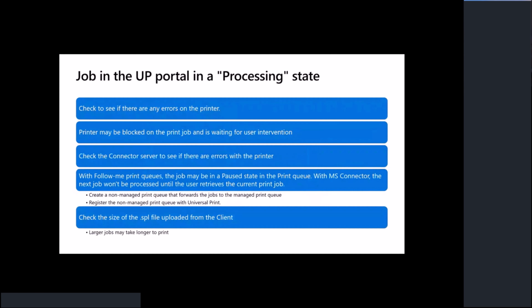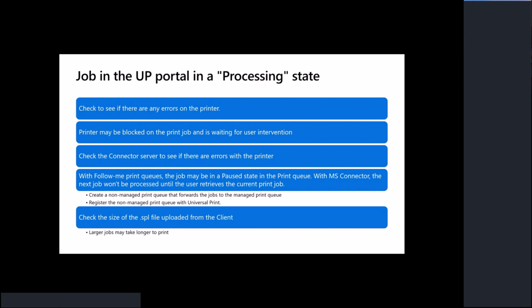If it's with a connector, then we would be checking the print queue, gathering the connector logs, taking a look at the event logs for the connector service to see if there are any errors associated with that particular print job. And then also whether the actual printer is online. That would be in the spooler in the print queue. And then we're looking at the physical printer. So there's sort of tracing the whole path.